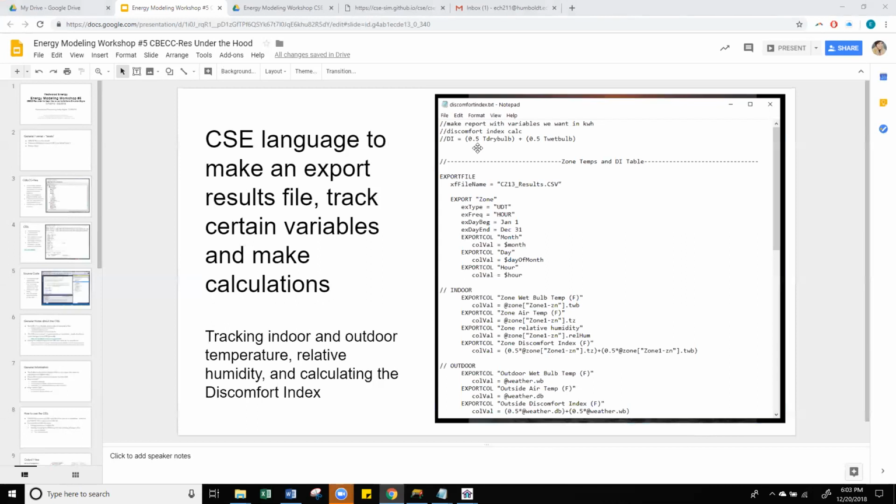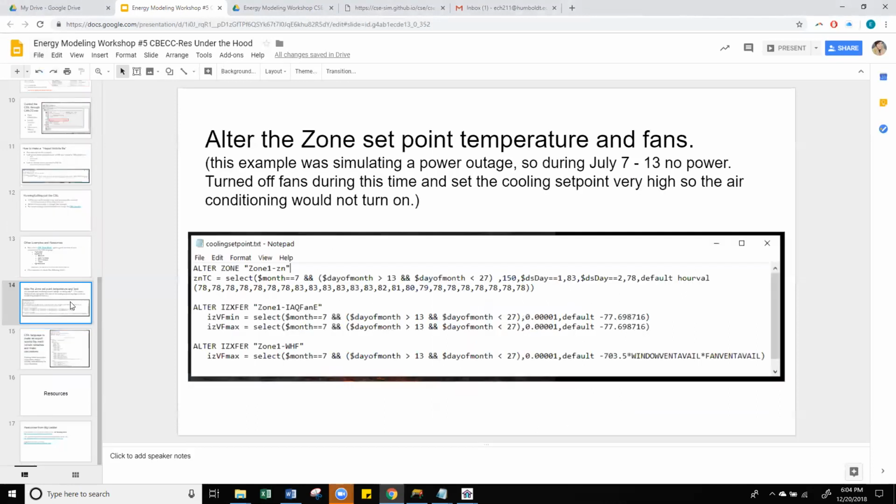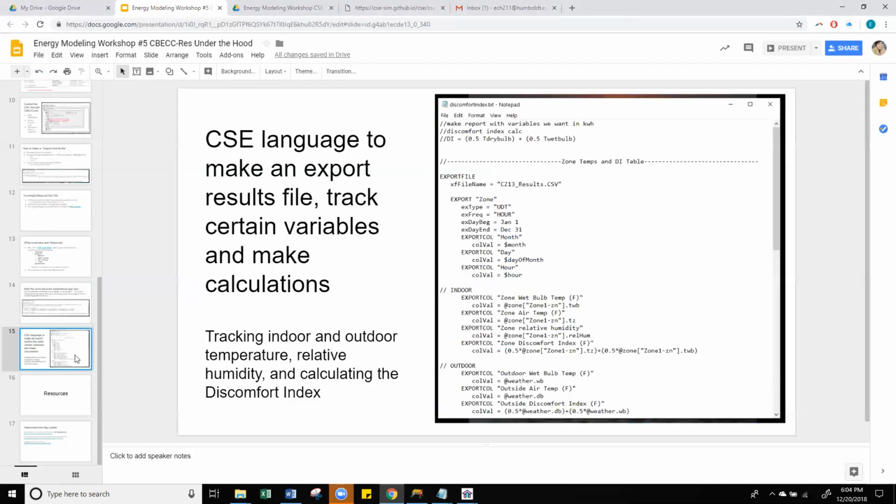Cool. Thank you, Emily. I have a question. Sure. Which do you prefer to use? Do you like to use the input files from a notepad, or do you like to hard code something into CSE? So for this project, with these two more complicated input files I showed you, I had multiple things going on, so I wanted multiple text files in my CSE input file.